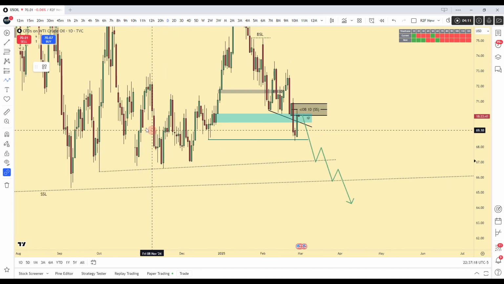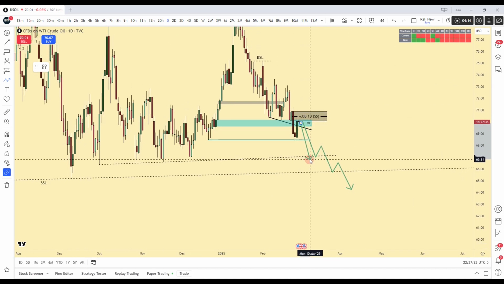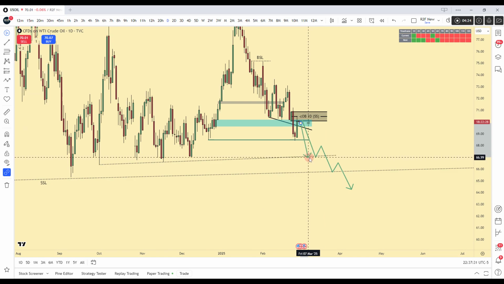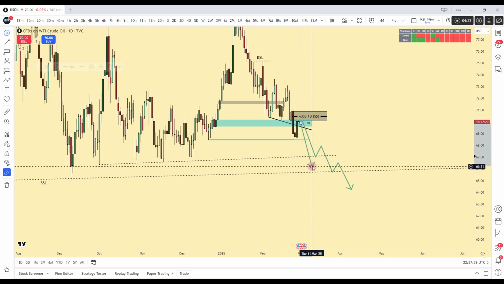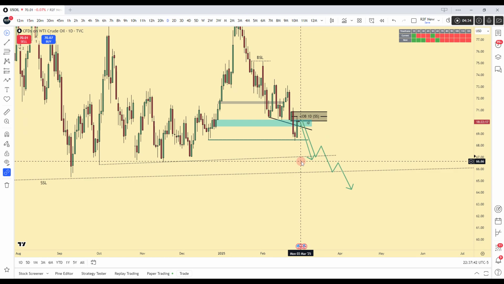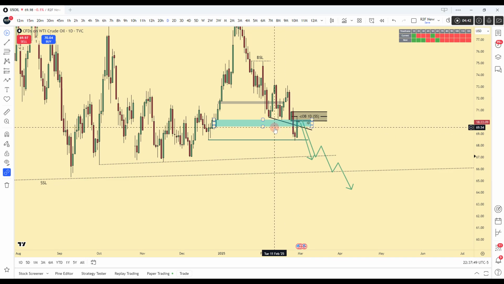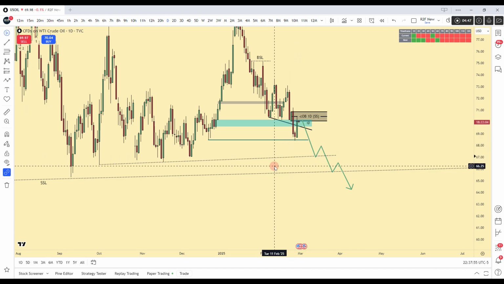The thing is, looking at this chart, it's all this structure here, and this is the daily. How far, where is it going to bounce? It's going to bounce here, or is it going to bounce lower, or pierce it a little bit and then bounce there. There's a lot of range in between that, and you may get a small bounce. But how are you going to define the risk? Perhaps going on a lower time frame, but if you're using such concepts like these, then you're looking at the same thing on lower time frames, and I just don't know how you're going to find a reasonable entry.